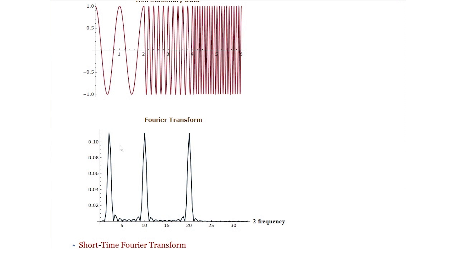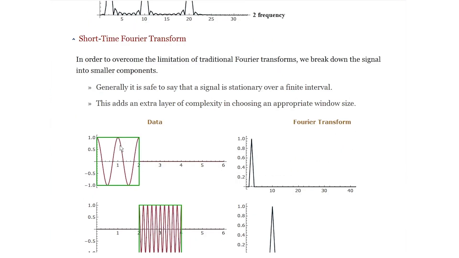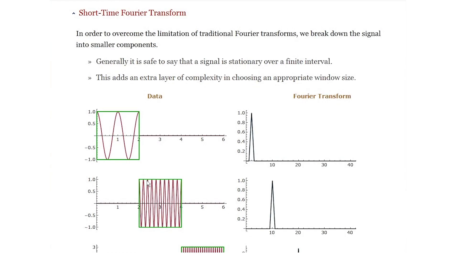In order to overcome these kinds of problems, people started making use of windowed Fourier transforms and short-time Fourier transforms to get some kind of temporal information. To perform a short-time Fourier transform, you take the signal and window it such that the window covers a certain part of the signal, take a Fourier transform of that windowed signal, then move the window by time t and perform the Fourier transform again and again. Repeated application gives you a short-time Fourier transform, providing information about at what instance in time what frequency might have occurred. The problem with this approach is that you need to understand how to select the window size and how to translate the window.